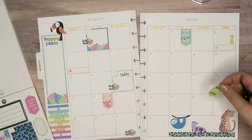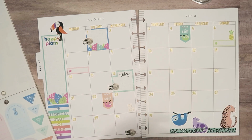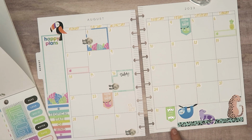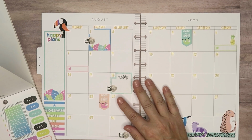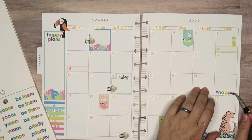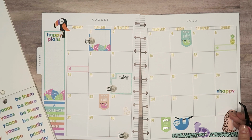I'm going to put the silver in, I think. I need to balance this green. I need to balance that green, and that is the only thing that I have. So that is going to be it. Be you and stay you. Okay, yes. And we're going to go with some silver because that is the only bit of silver now that we have. And this is how you end up doing a spread for 60 days, because you keep adding things, and the next thing you know, oh, I'm going to put in happy. That can be for here. Be there, no, yes. Appointment to do today.